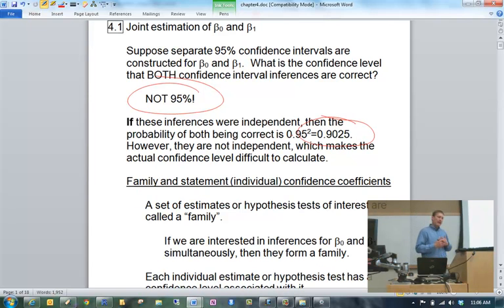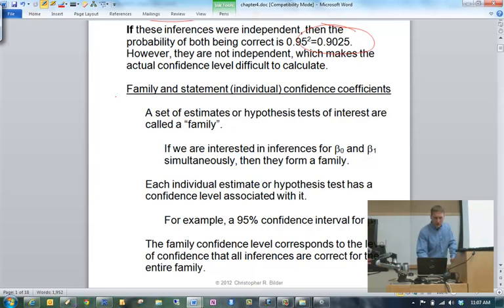So in order to at least try to control this confidence level to be at least some particular level that you specify, what we need to do is define what's called a family confidence level. First of all, a family, a term that's often used in statistics, is with respect to when you're making multiple inferences and grouping them all together into a family. What we'd like to be able to do is control the overall family confidence level, or if I'm doing hypothesis tests, control the overall type 1 error rate.